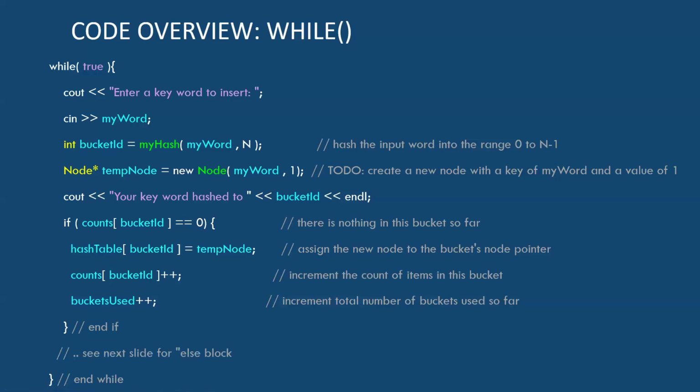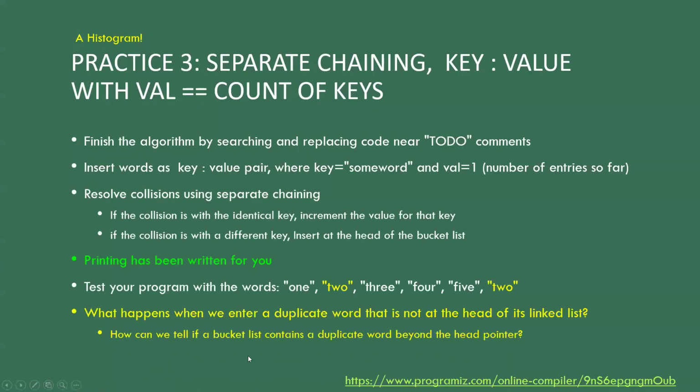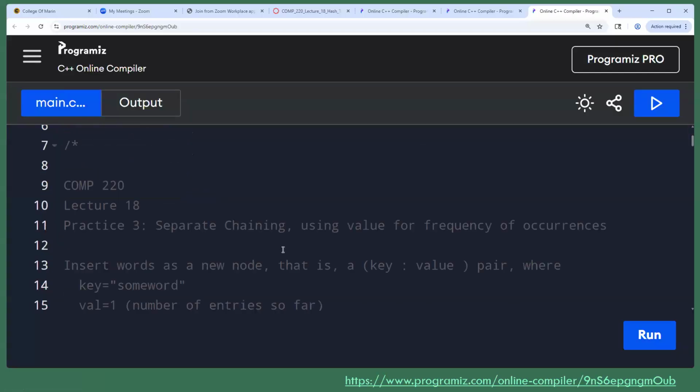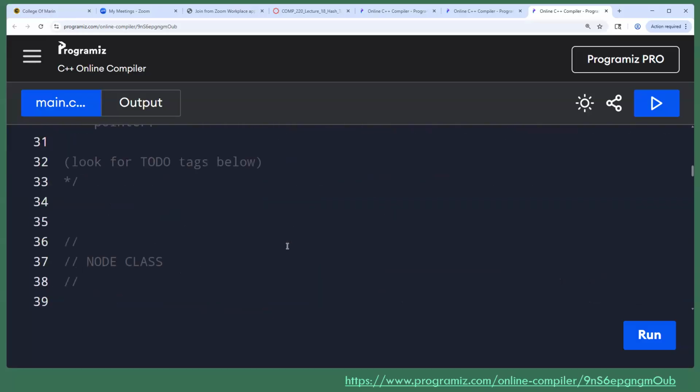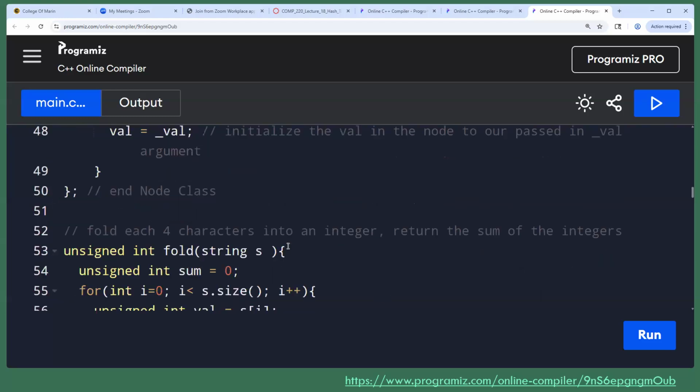So that's half of the code. It's already written for you, so it's not going to be anything you've got to absolutely memorize. And we'll come back to that. Well, the rest of this we'll do inside. So let's kind of finish implementation of this, and I think we should be able to get you into the lab on time here. Okay. So let's look for the to-dos or the question marks. So our standard node structure is there.